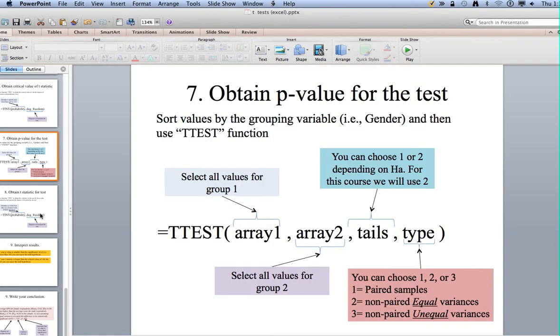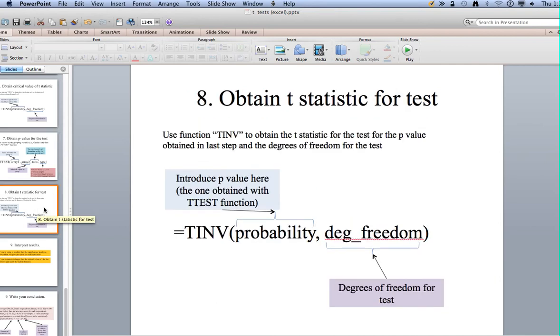Our test, but we're going to go ahead and calculate how all these things fit together. Once we have the p-value, we obtain the T statistic for the test using the p-value that we obtained in the last step, right? And we're going to use this function that is already familiar to you.